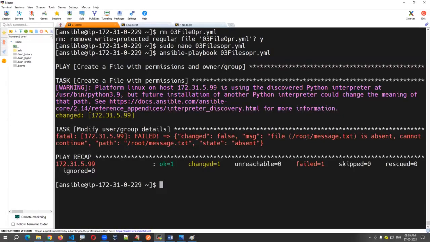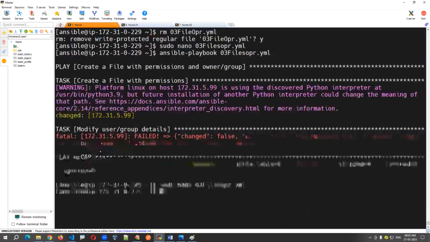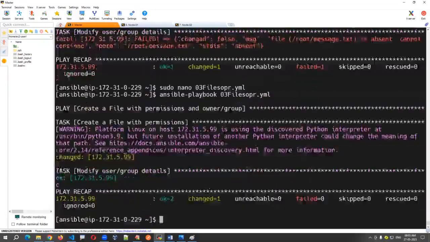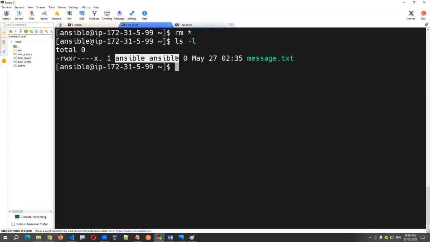Okay. It is saying this location is not present. I gave root again. Become user is Ansible, so it will check in the Ansible home. It's actually changed. Of course, by default also it creates with the same details, Ansible and Ansible. We could have changed these permissions. That's better. And try.